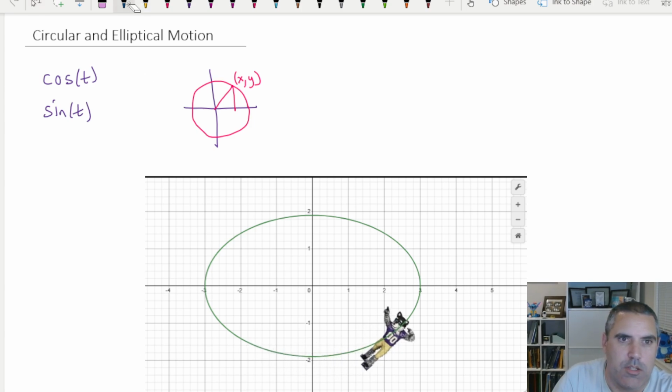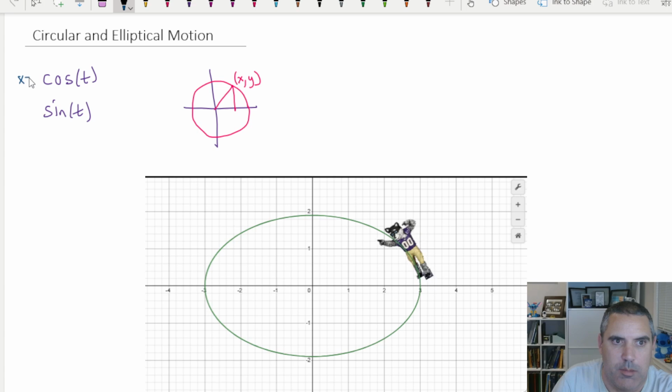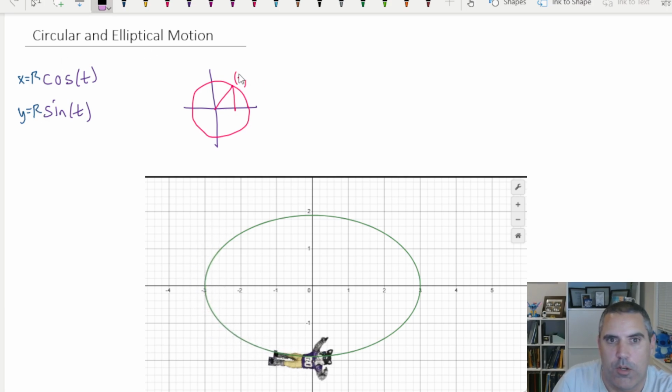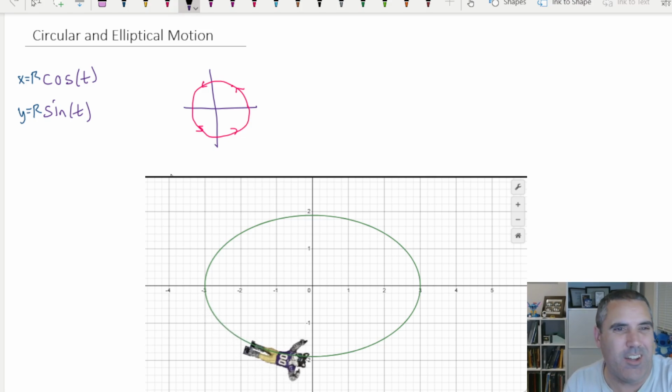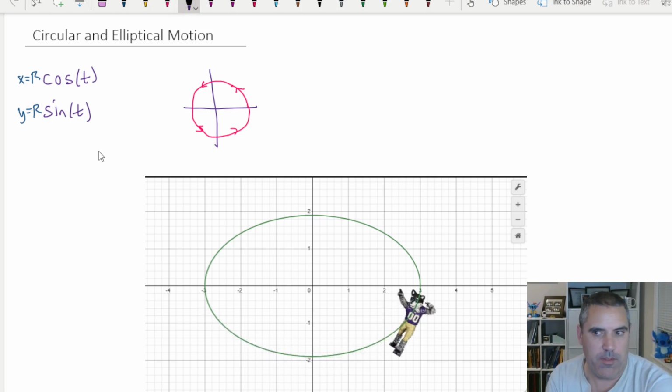So the question I'm being asked is, how do we deal with an ellipse? I'll answer that soon enough, but I wanted to give some background from various questions I've gotten this week. If you choose to make this t, then you complete one loop from 0 to 2 pi. The moment we parameterize circular motion this way, we call this uniform circular motion. It's traveling at a constant speed.